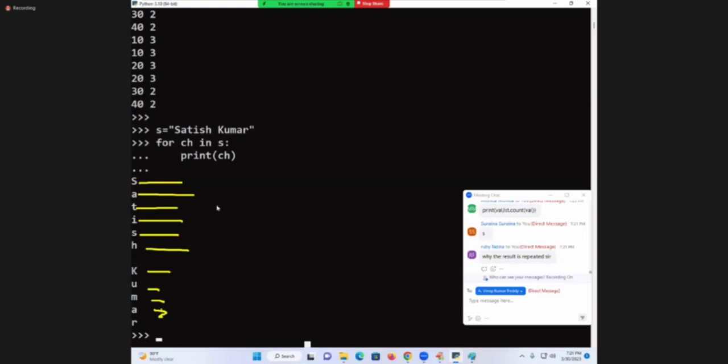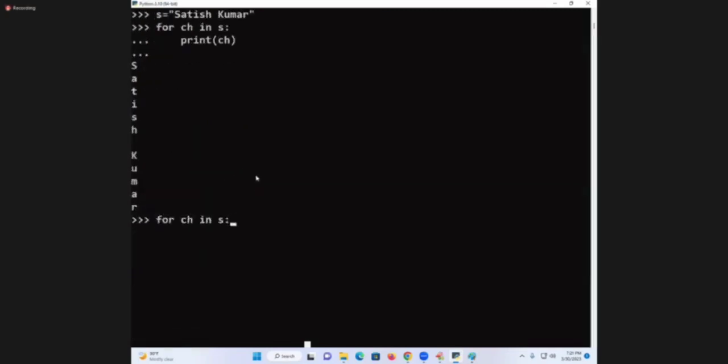Are you following? For that, what I am doing is take the same example, print CH comma S.count(CH). Yes, CH. Count is also a function in string. In string handling part 2, I will tell you that example.